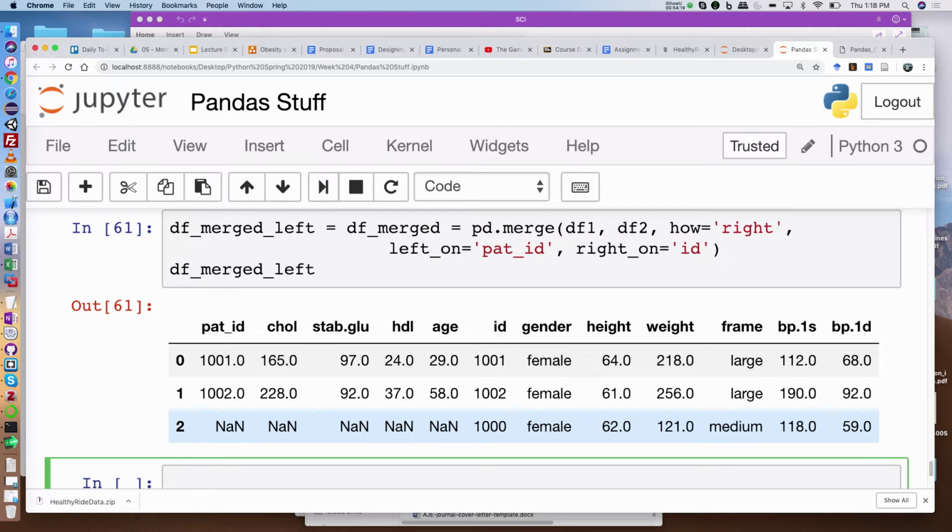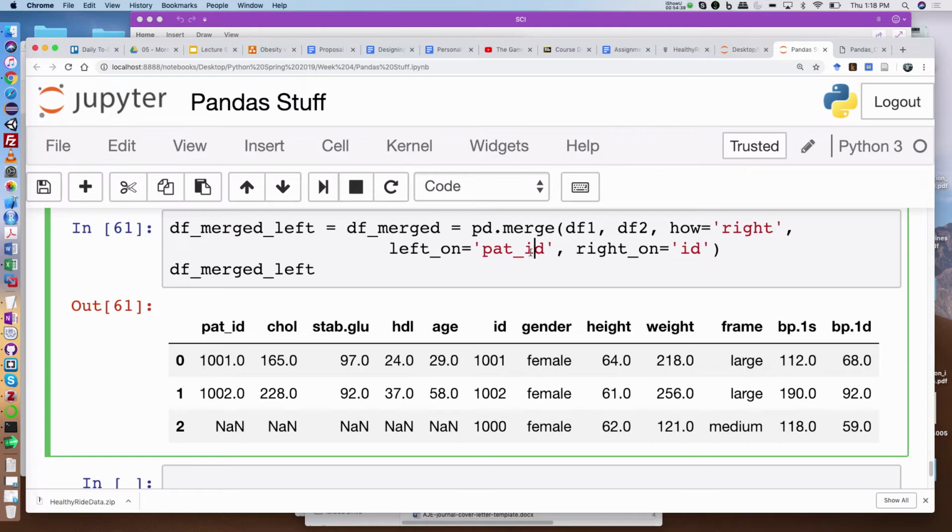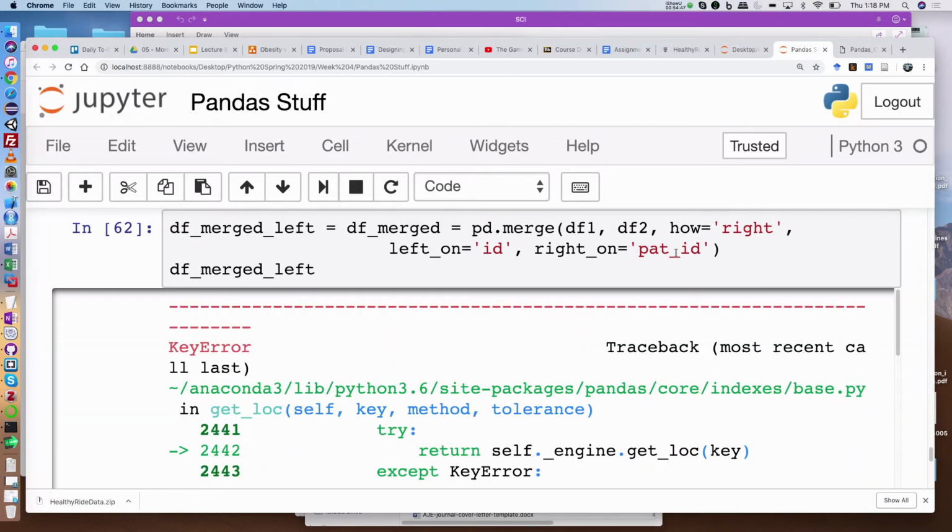So as I said, we have 0 through 2 in the table on the left in df2, but since that's unexpected. Oh, because now I have to reverse this, I think. Nope.